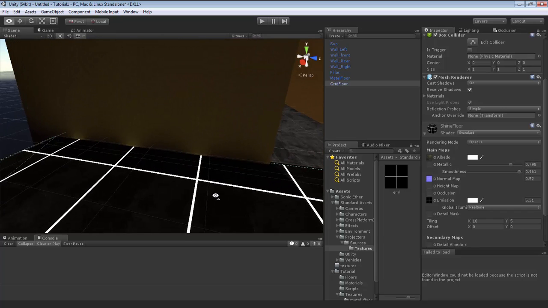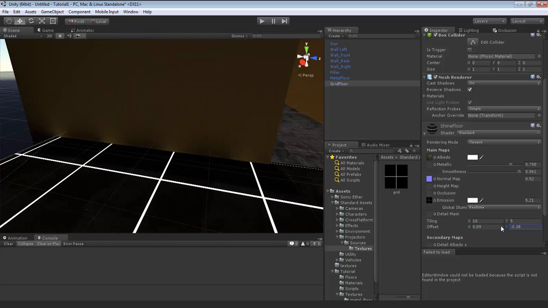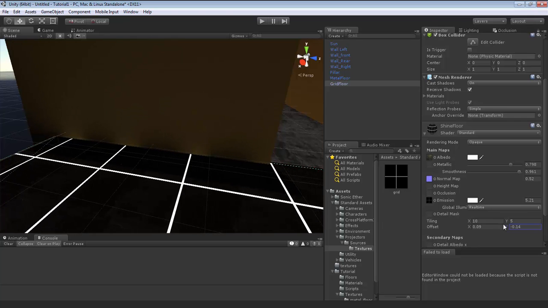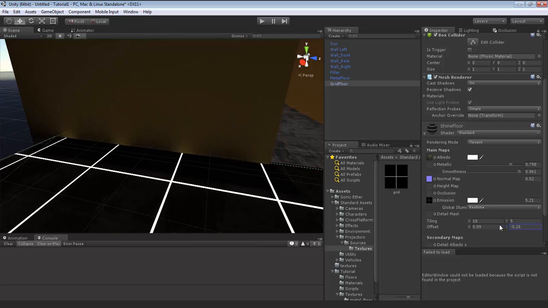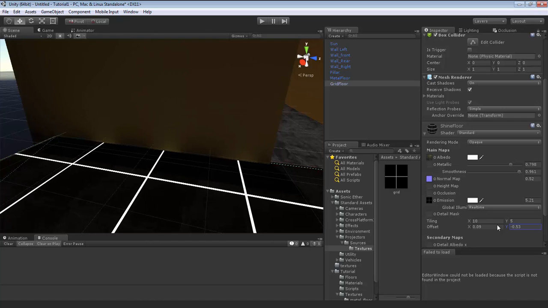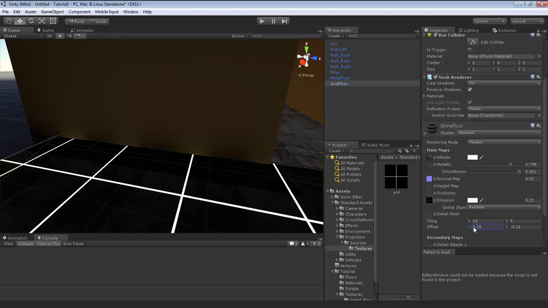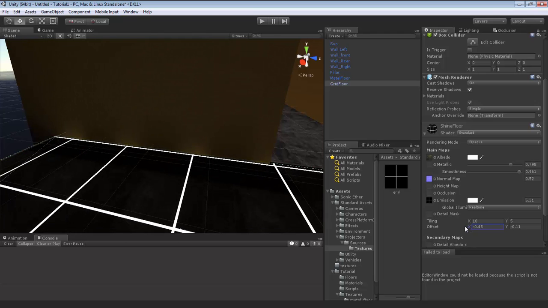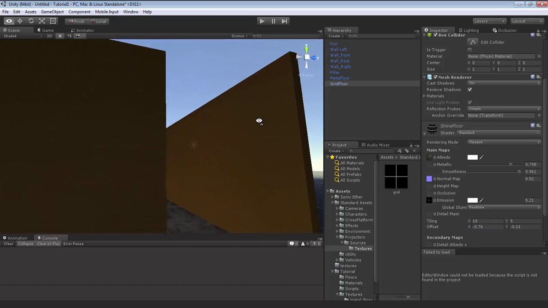So now it's done calculating, and as you can see, it understands that this area here is emissive, and it's actually emitting light which is bouncing off this wall. So if we move the offset, let's try the Y offset here, the light moves along with it, and it's not recalculating every time. When you move the emissive surface, it knows how to approximate. Here, for example, it's doing a little flash thing, but it approximates what the light is doing. So that's really cool. If we offset the X, same thing happens. It gets brighter as it gets closer. So you can do this whole sort of real-time global illumination, moving light kind of effect.